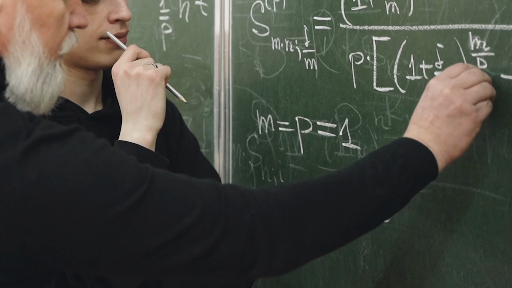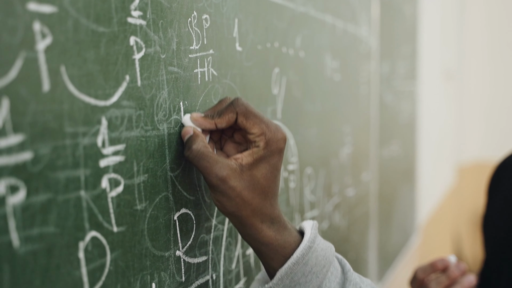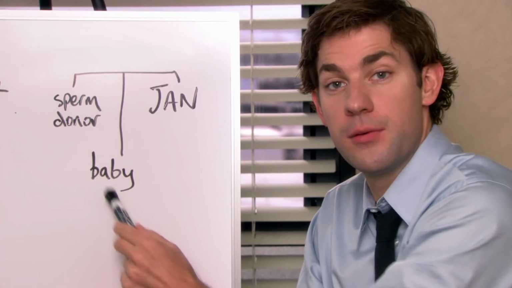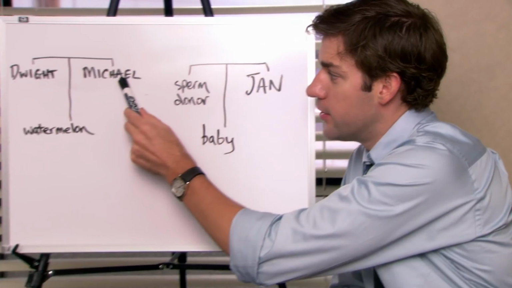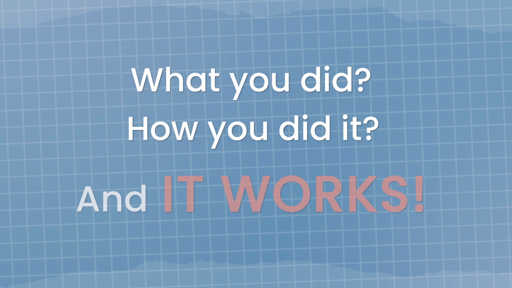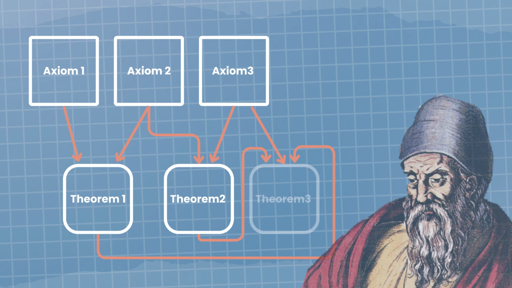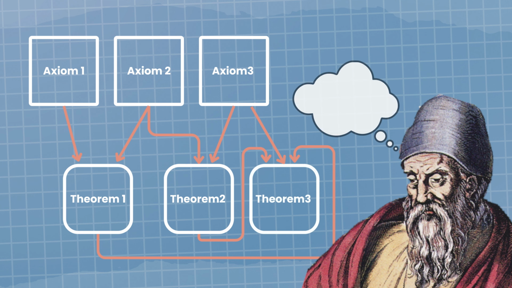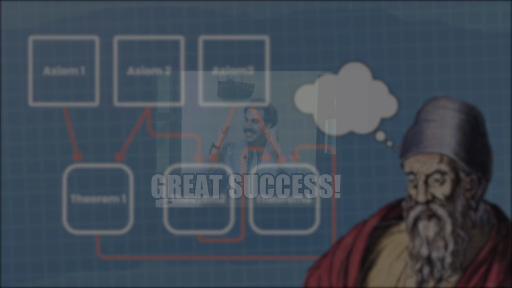This may look removed from the way we present and discuss ideas outside the realm of mathematics, but it is not. Imagine you are presenting to your boss something you did to solve a problem. You explain what you did, how you did it, and that it works. If you think about it, that's pretty much what Euclid did. He presents a theorem and just proves it. This can work because perhaps your boss doesn't care how you came up with the idea, just that it works and the problem is solved.